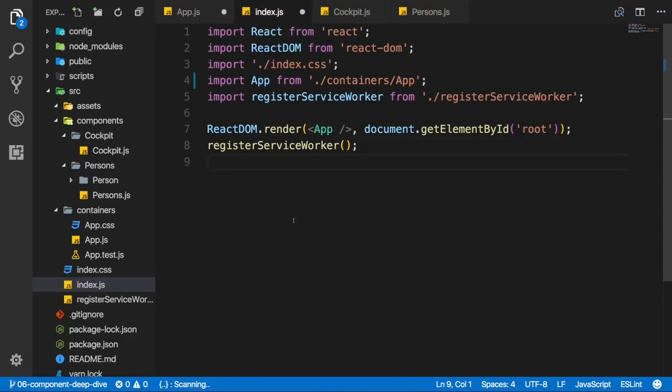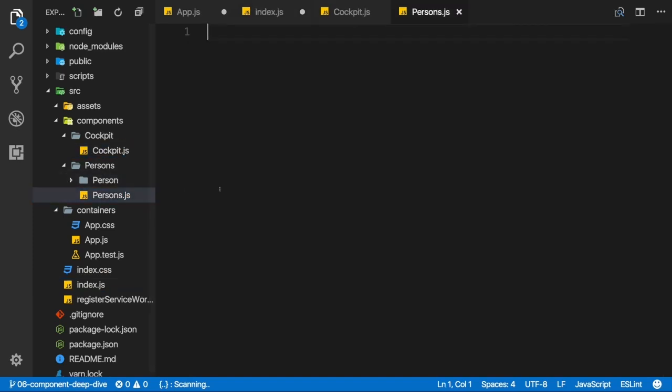So in the last lecture, we created this new project structure. Let's now start filling the cockpit and persons.js file with some life. I'll start with persons. And persons can be a functional component here, because I don't plan on managing state in here, though with React hooks we could of course do that theoretically. But I'll keep that structure where we use class-based components for state management and functional components for the presentation of content. So therefore here I'll go with a functional component.